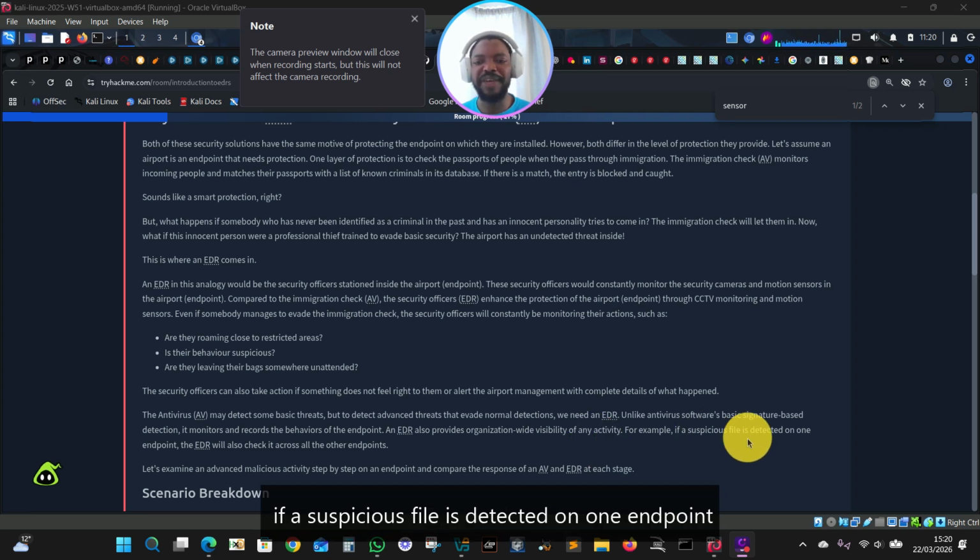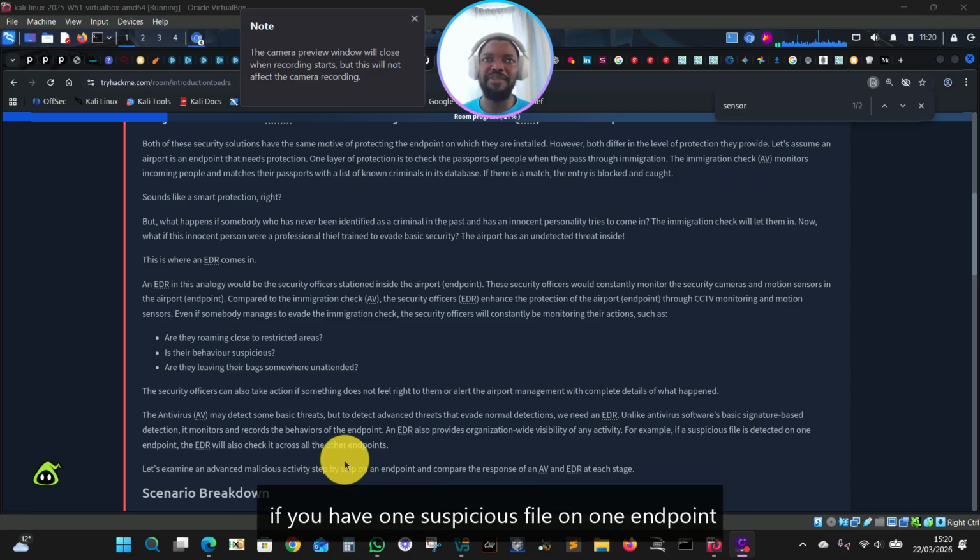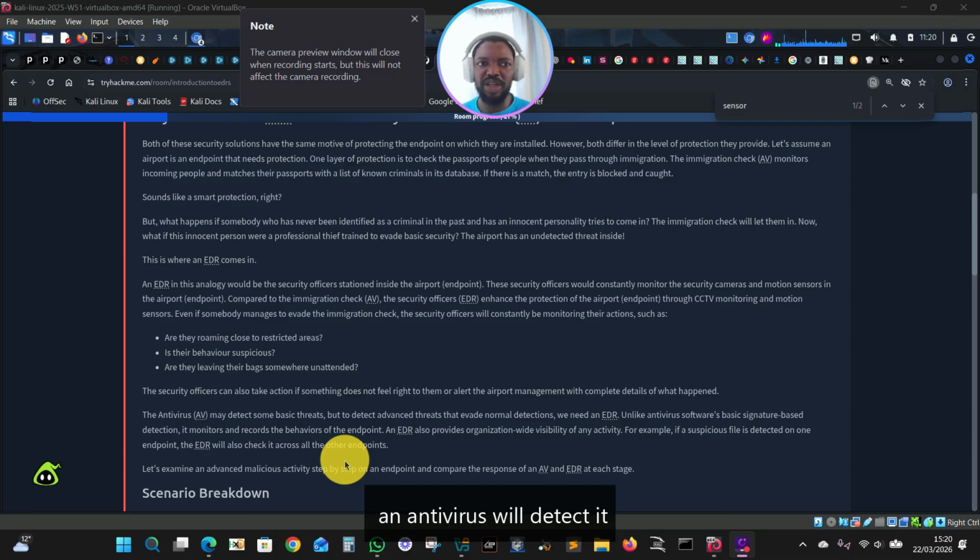Example, if a suspicious file is detected on one endpoint, the EDR will also check it across all other endpoints. Meaning, if you have one suspicious file on one endpoint, an antivirus will detect it, but will not check on other endpoints. But EDR detects on one endpoint and checks on the several other endpoints that are connected.